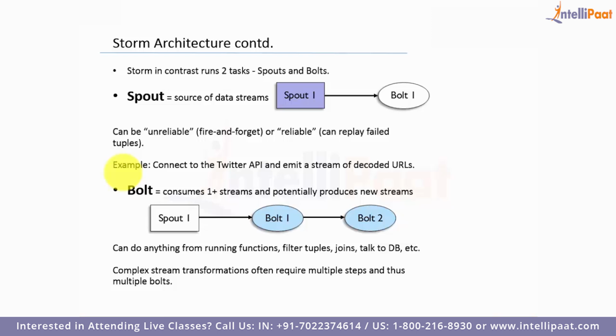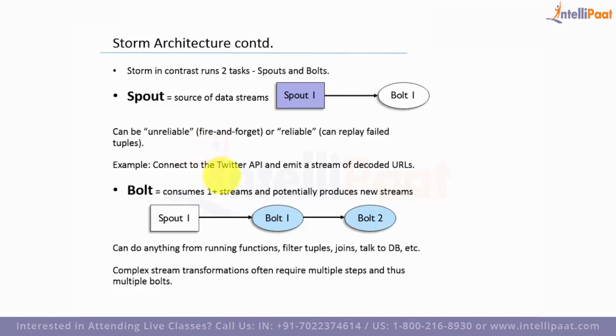The data which is generated can be taken from the Twitter APIs and can be stored in the target system. The stream of the tweets which are going to be received can be termed as a spout. Now, in the diagram, you can see that the spout is pointing to a bolt. What is a bolt? A bolt is a consumer to the data generated by the stream, or you can say that the bolt is the consumer to the spout.